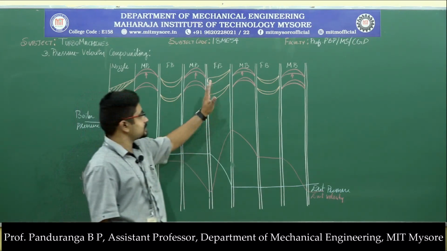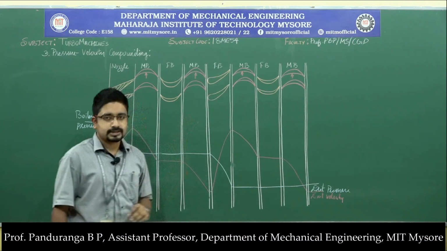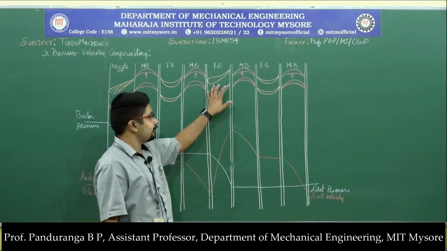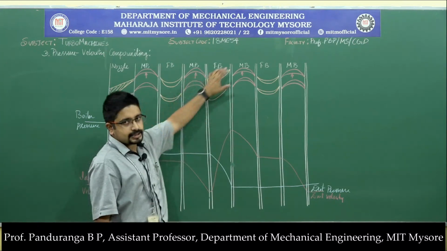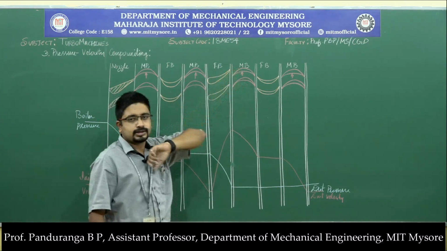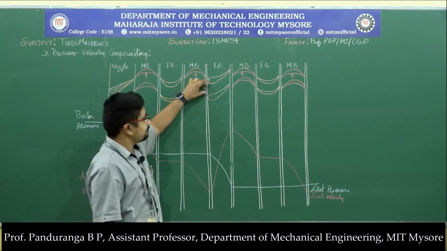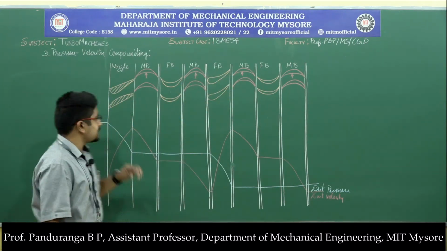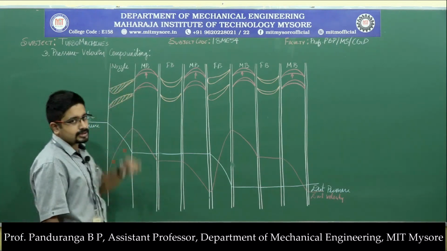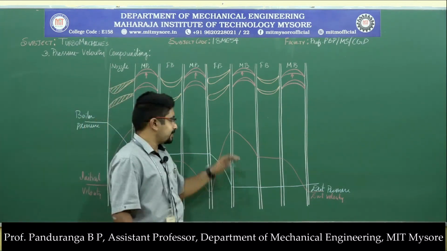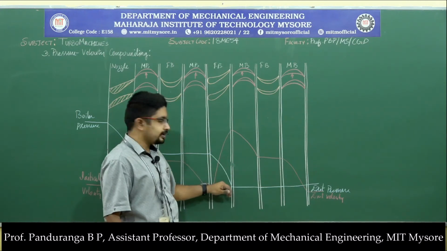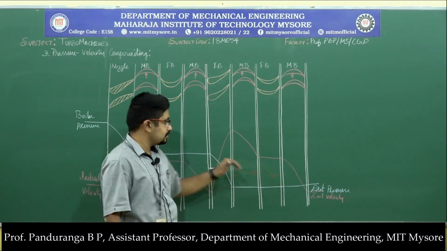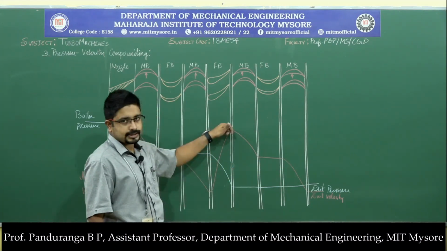Then the steam enters the next row of fixed blades where the shape of the blades are aerofoil in structure. There is a change in the flow area, and because of that, the fixed blades here, which are aerofoil in shape, act as a convergent divergent nozzle. So because of that, the pressure energy will be converted into kinetic energy. So the pressure reduces to exit pressure and the velocity increases.